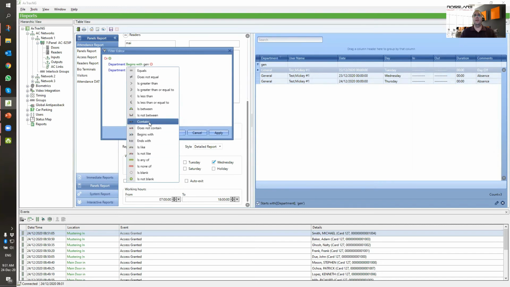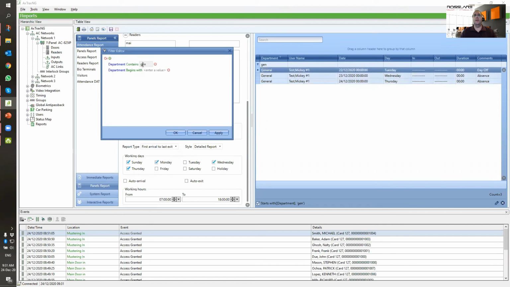So it contains, so I can just use contains, anyhow. What will happen, I will see only general, but also begins, I can end. So contains anyhow and begins with J. So I will have general. So this is how you can have custom filtering for each report.